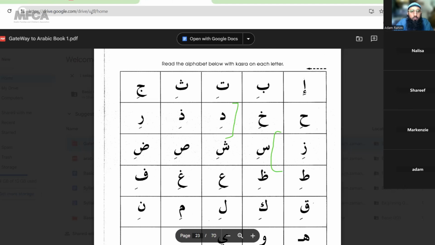Perhaps he's unable to hear us. Brother Adam, the third one, please. Could you circle the third one again? Sure. Let's break it down. What letter is that? Ri. Very good. So the letter is ra, and the sound is, like you said, ri. Very good.